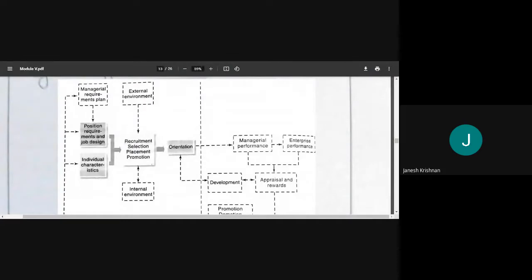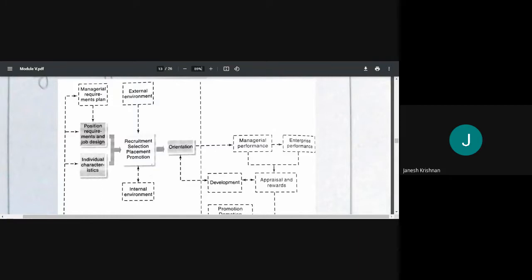Based on these two, the position available, we have one managerial post with tasks A and C to perform. Suppose 5 people come who can do the job. We'll select the best, because we have only one requirement. If we have 5 openings, we'll select all 5. So based on the positional requirement, the job design, and whether the person is meeting the requirement, we'll select.